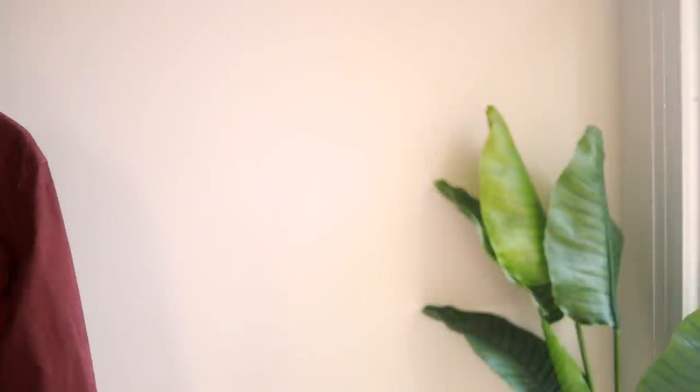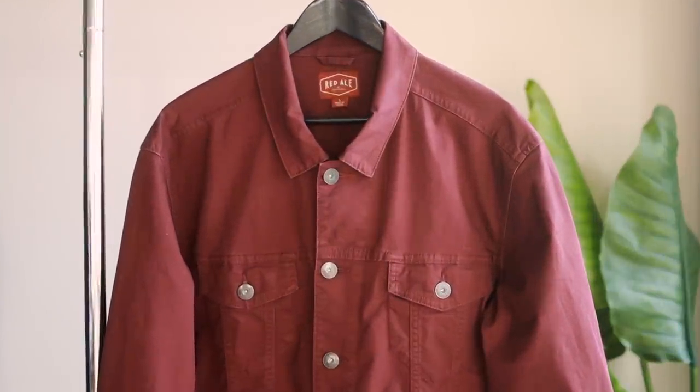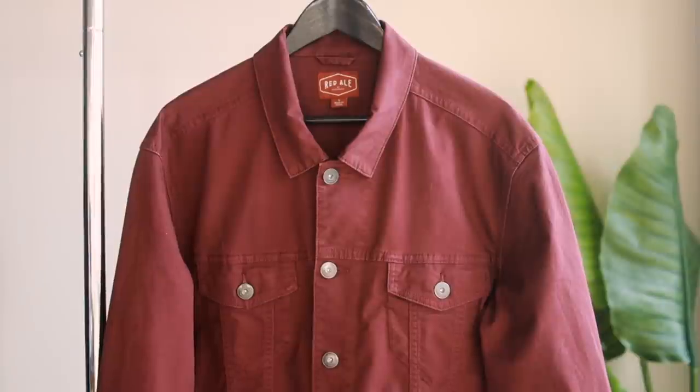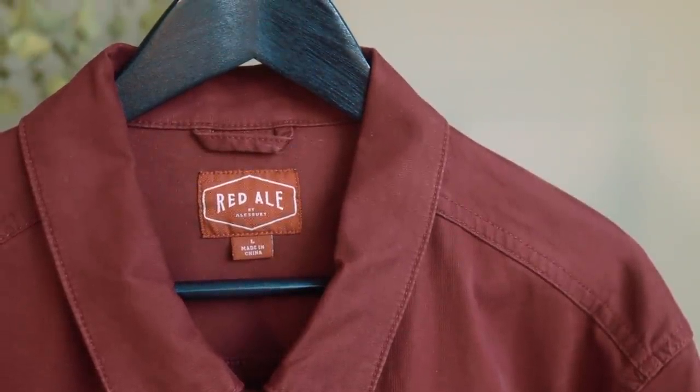Number three is going to be a little more difficult — you want to pick one statement item, something that really stretches you. Whether it's color, fit, or maybe even an accessory like a bright colored hat you wouldn't normally wear. Just pick one thing that is bold for you personally. For me, it is this red denim jacket. The material is still kind of in my comfort zone — I have denim naragi and kimono — but I actually haven't had a denim jacket in a couple years, and this red color is super bold.